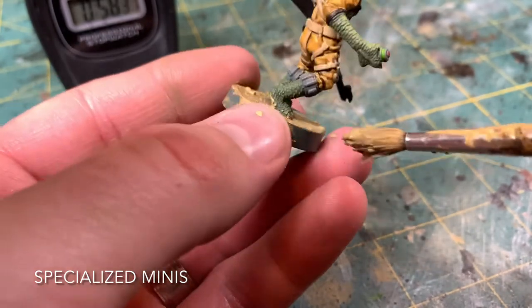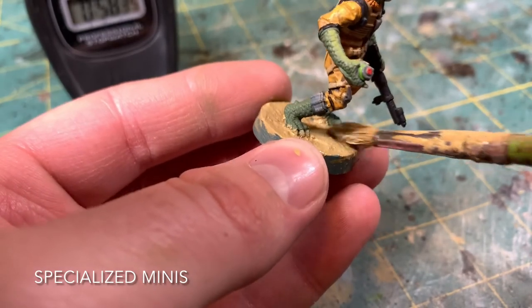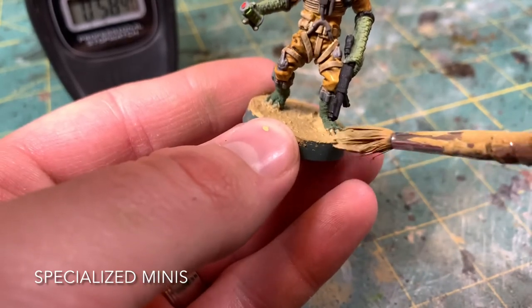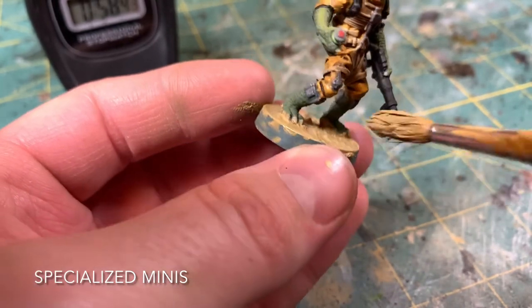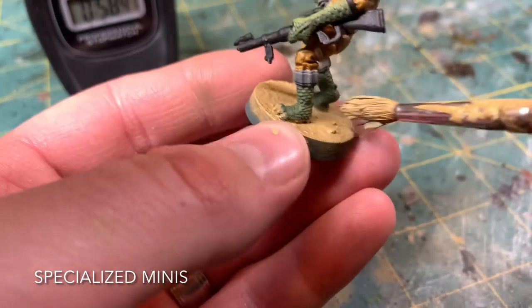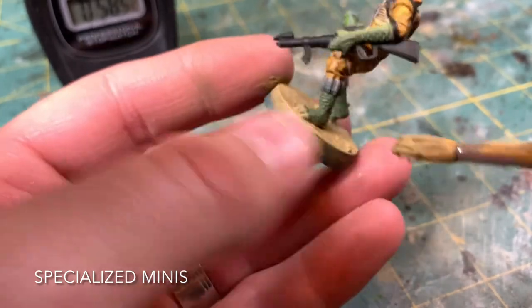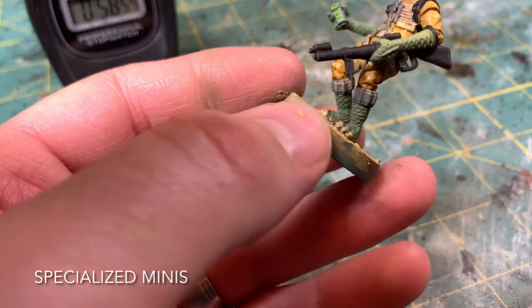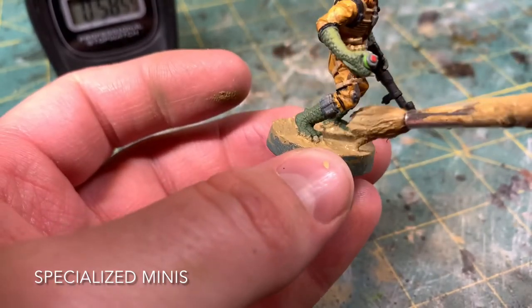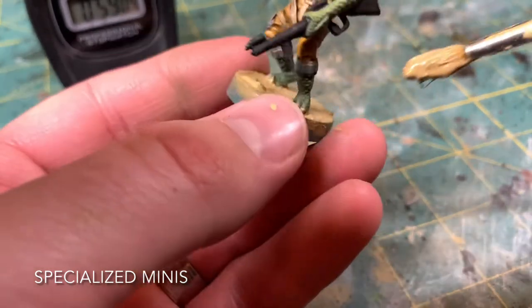And this was why I wasn't worried about getting his feet all perfect, because using this will save you time. I pretty much covered the entire base with the color I want. Now you can go back in and get some more if you want to put some more texture on it. I'm just going to clump it up here a little bit. Maybe some more back here.